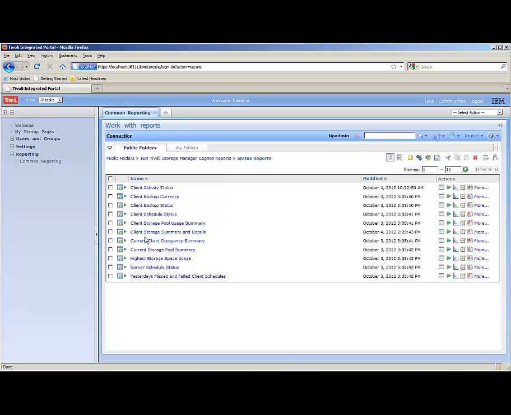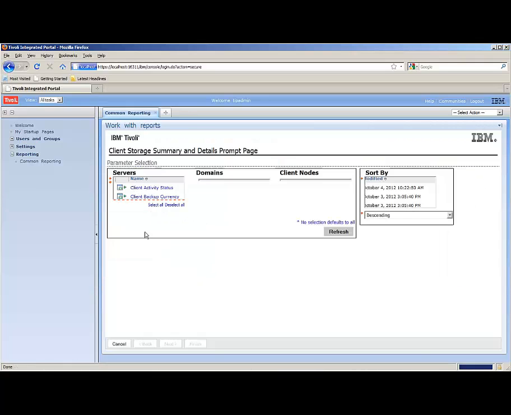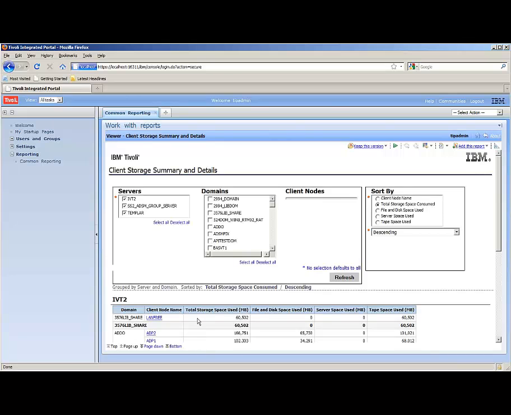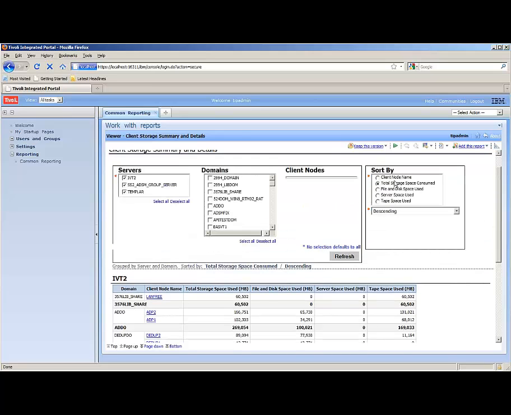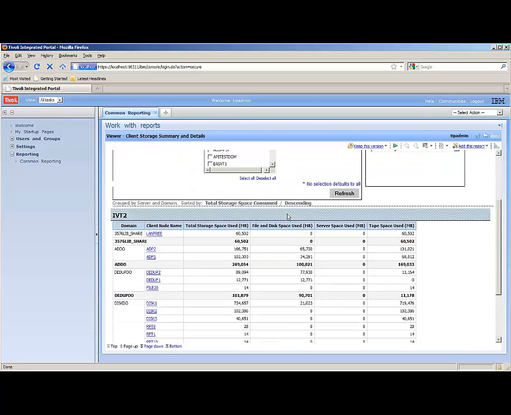So let's go back to this report one more time, just to make sure we've got everything. Again, as I said before, this is a multi-selection report. We only have to select the servers and then click the sort by if we want to do something different, and say finish. We can see on this particular server that we do have some nodes. It is sorted by total storage space consumed.